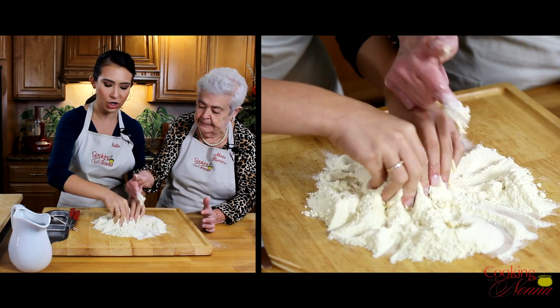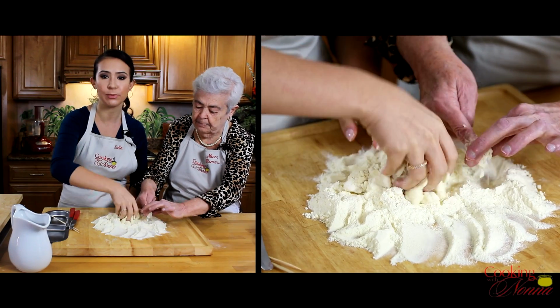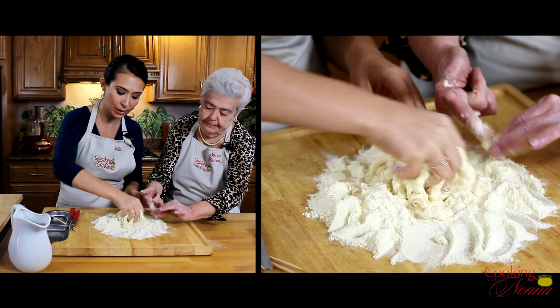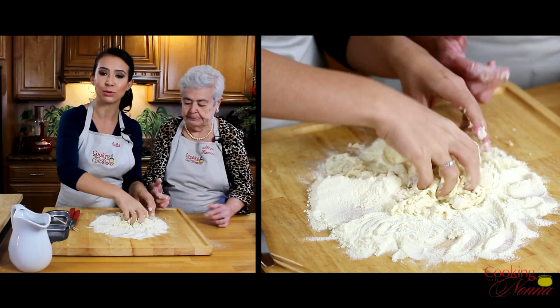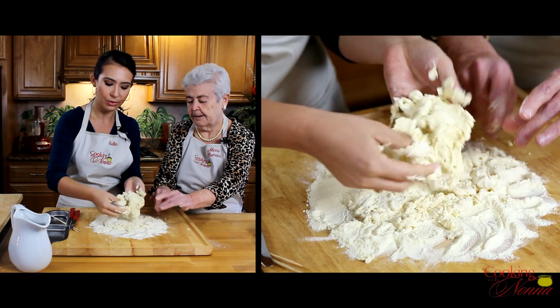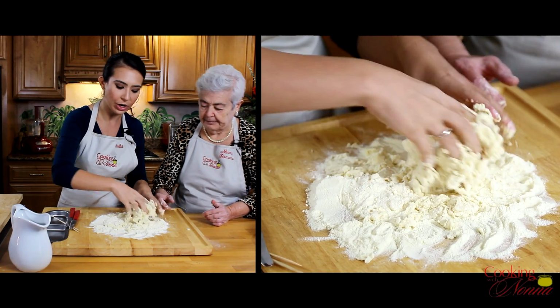So now I'm gonna start bringing the dough together, and it's gonna look like one big mess before it looks like anything that resembles a pasta dough ball. Okay. So I'm gonna start with this hand motion, and you just wanna start absorbing any dry semolina into that very mushy ball like this. And your hands are gonna get all dirty.